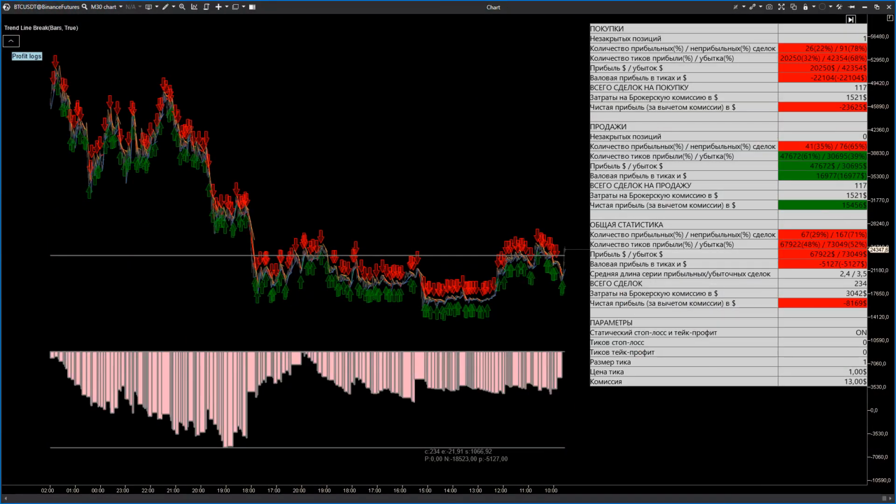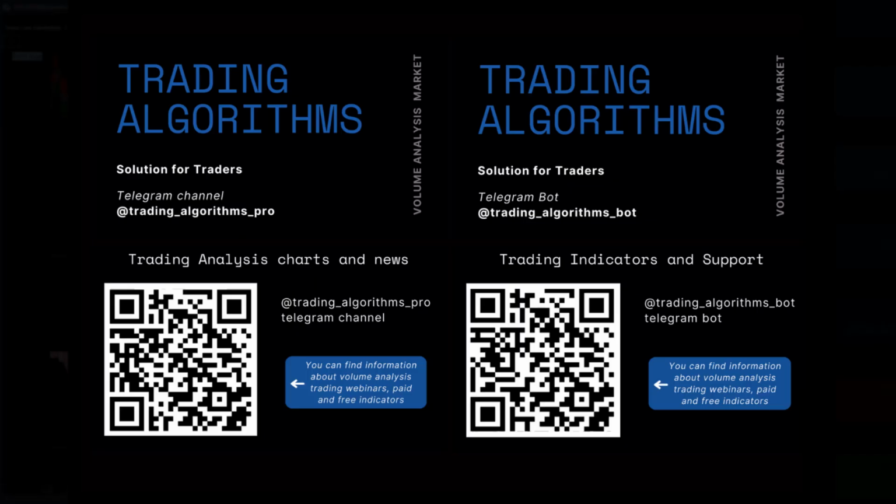I recommend testing the indicator on range bars, since the breakouts and signals will be significantly different, which may change the picture. Later I will check the statistics myself on Bitcoin and send screenshots to the Telegram channel.